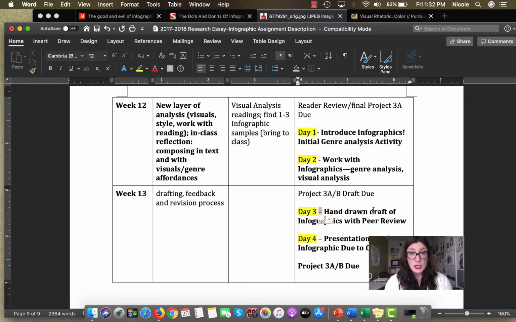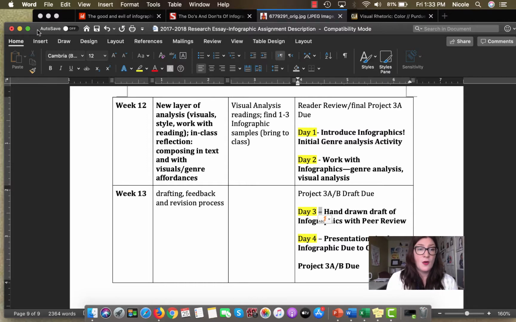So this is the place where you would want to give students formative feedback. Not only are they getting feedback from their peers, but you could have conferences with students while they're doing peer review, just to lay eyeballs on their infographic and give them that key formative feedback to see if they're A, following the genre conventions, B, effectively using rhetorical visual strategies, and C, if they're using design elements appropriately. Those are the 3 key things that I'm looking for when I'm evaluating a student's infographic, because those are the 3 key things that I give them direct and explicit instruction on when we're working on them.